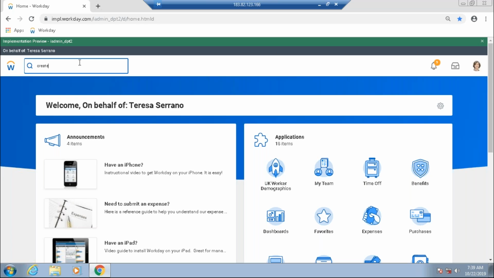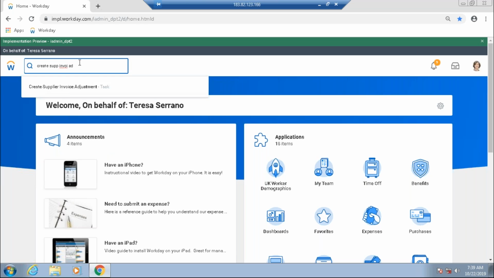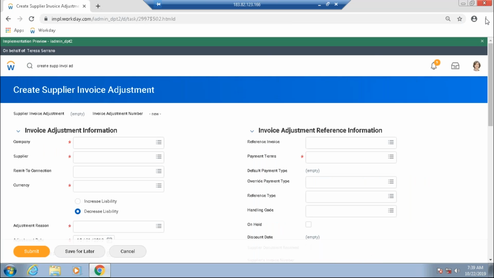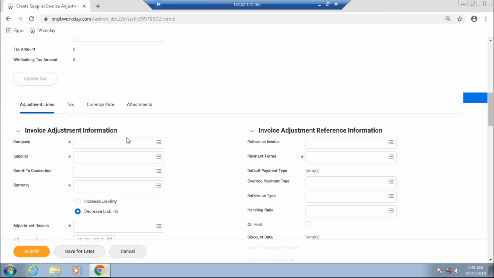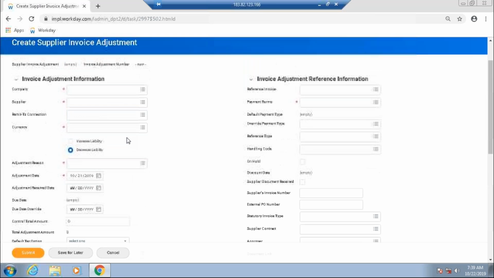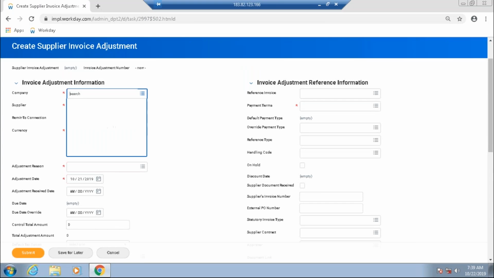Now the task is create supplier invoice adjustment. Sorry, select your company and supplier first.